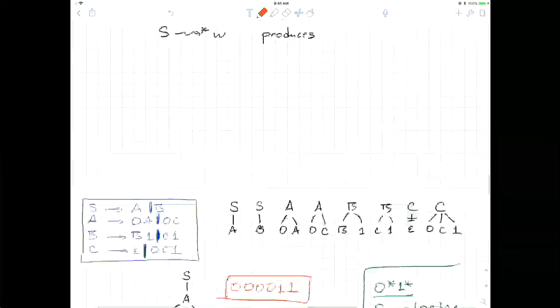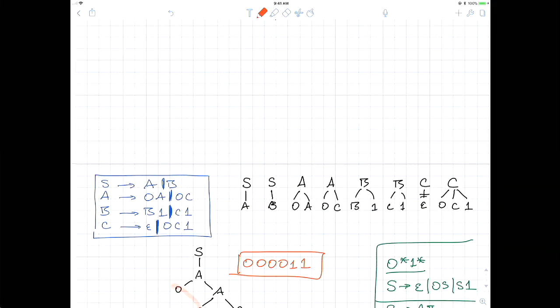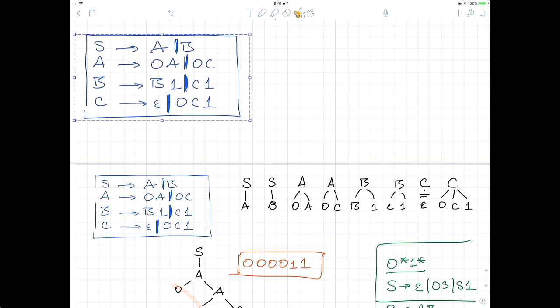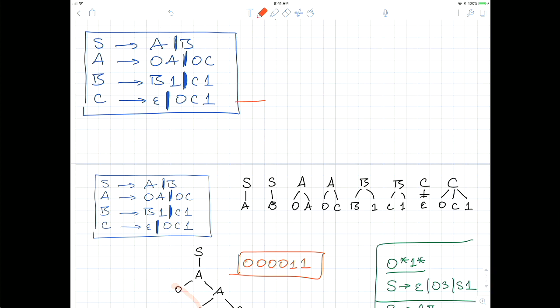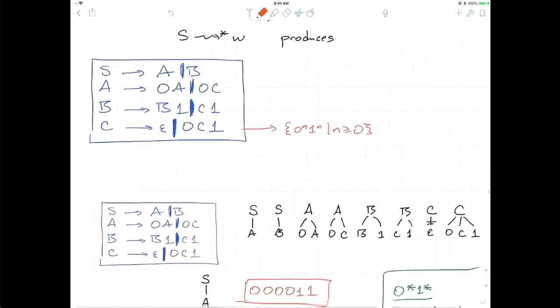So let's go back to the original four non-terminal grammar here. We know what C is. Okay, so we've now figured out that C generates strings of the form 0 to the n, 1 to the n, for all n greater than or equal to 0. I'm not going to want to go through this formally, but let's see if at least intuitively we can figure out what the other pieces of the grammar do.